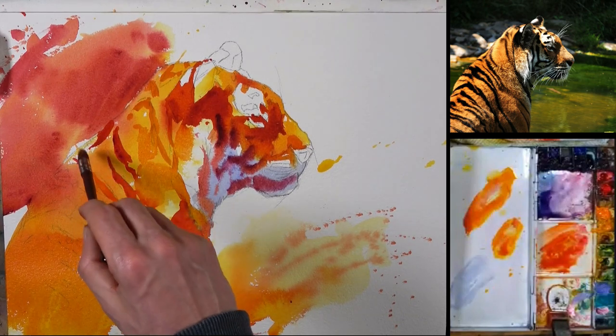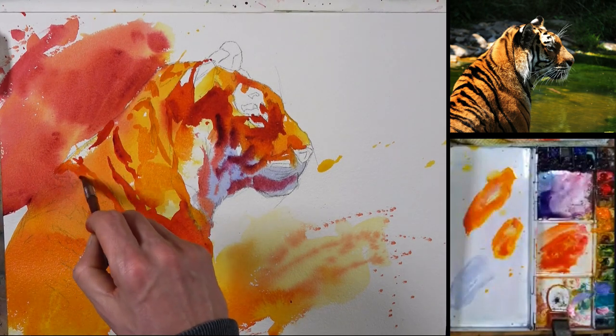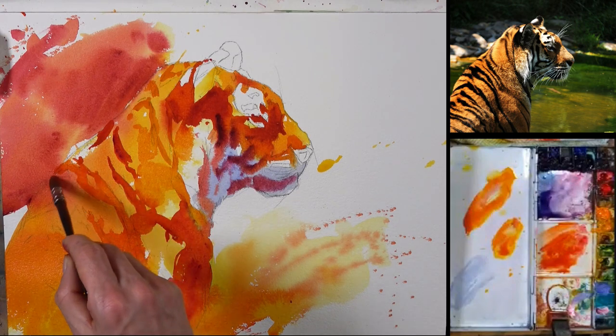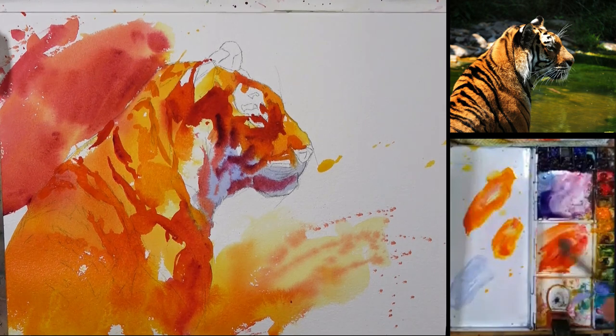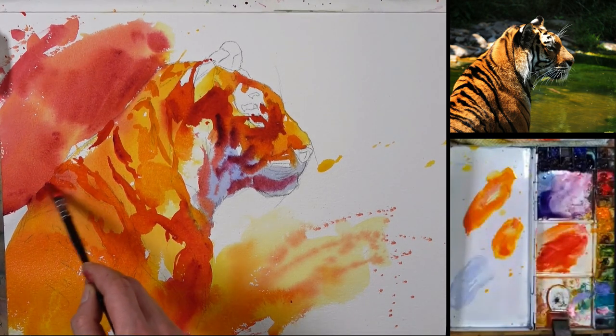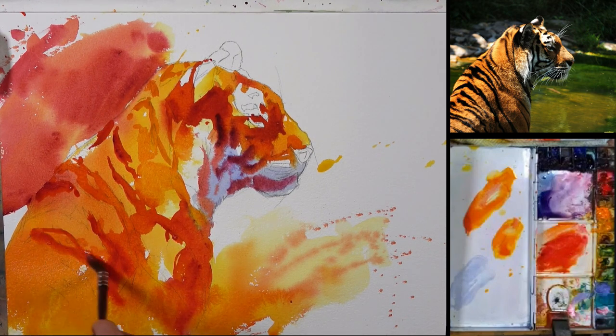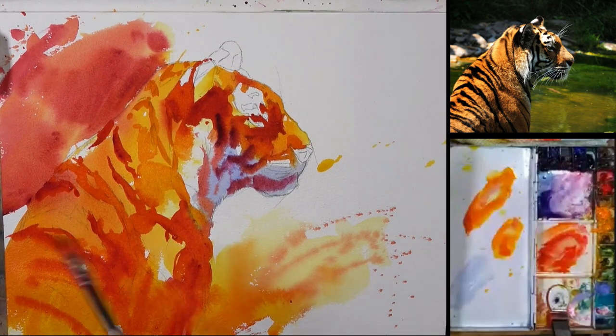So I'm using the same colour for the shadow as I am for the stripes in sunlight, if that makes sense. Might not do initially. It's the same colour to do the stripe in sunlight there as what I'm then using to paint the shadow down here. Lots more stripes down here, but they're kind of disappearing into nothingness as we get down to this area. And that's kind of how I want it to feel, kind of disappearing into nothingness down there.